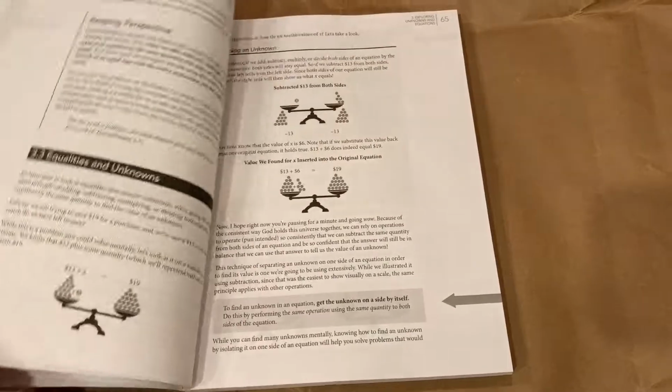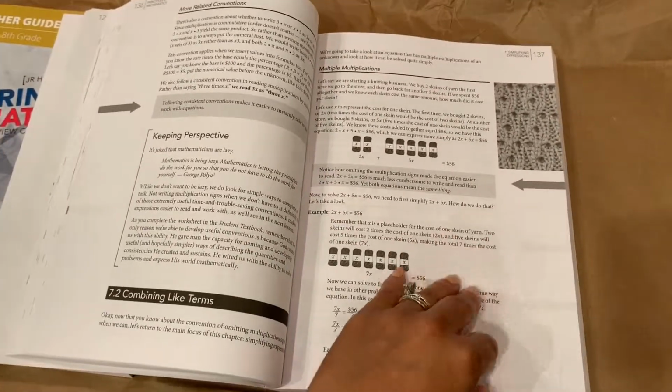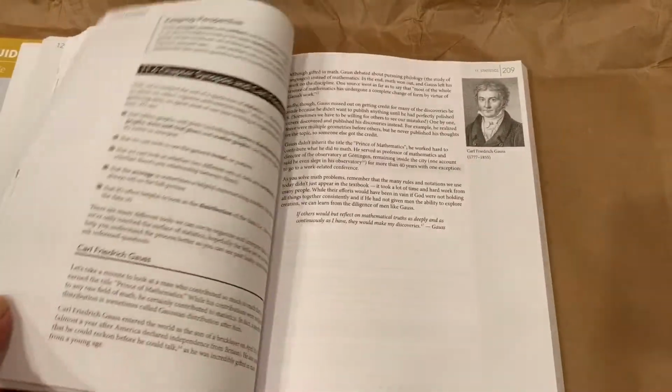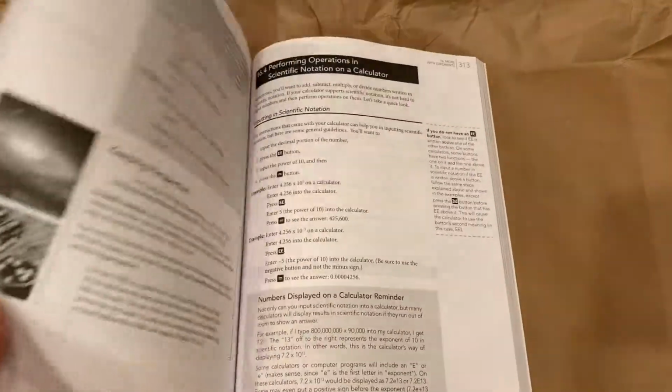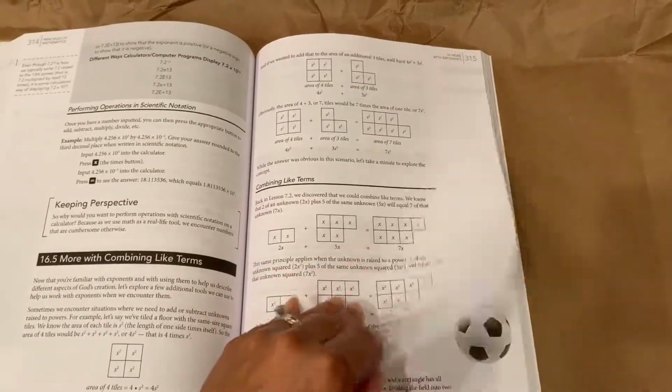So these are just some of the lessons going through, just so that you guys have an idea of what it looks like. It looks like some of the examples are easy enough to where they could read it and figure out how to do a lot of this independently, and that's what I was kind of looking for. Just going through this, it looks like a lot of great information. I think right here you're learning how to use the calculator.